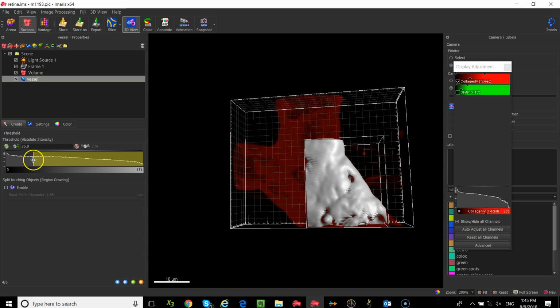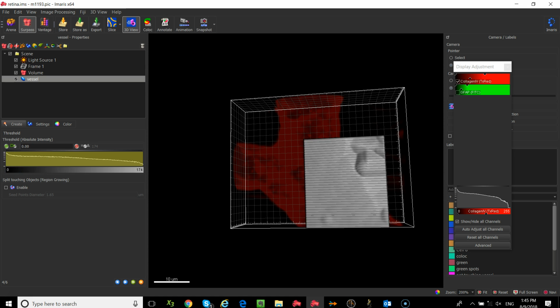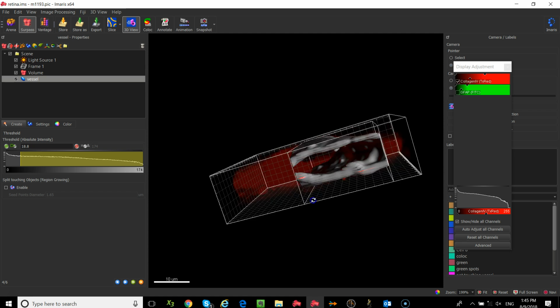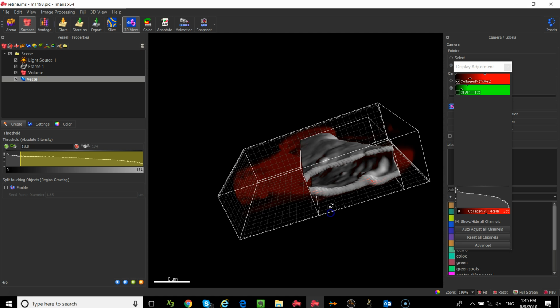If you grab that little orange slider right there, you'll see that that threshold will change interactively for you. So depending on what it is you're trying to segment, you can adjust this as necessary. I'm going to come back to this split touching objects option for the next data set we look at. But for right now, I just wanted you to see that that is an interactive preview for the surface.